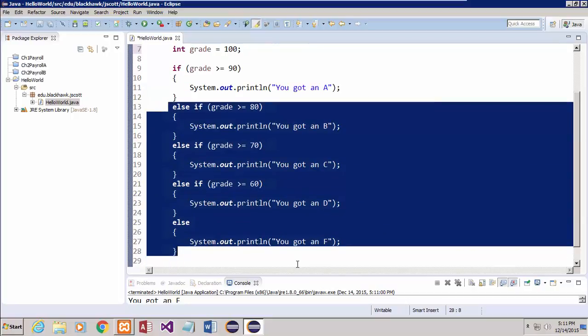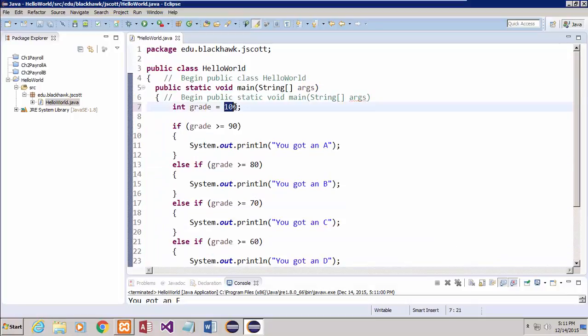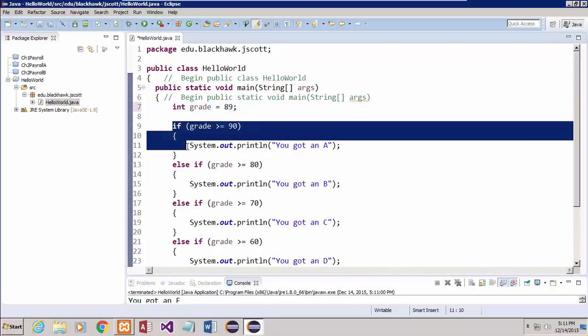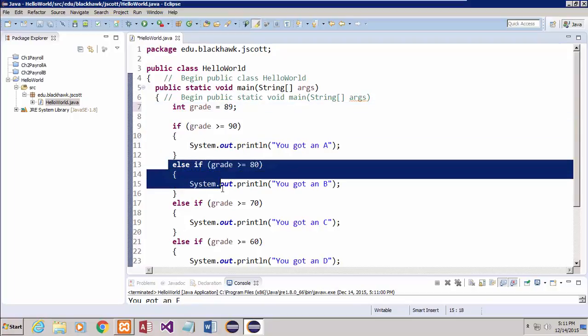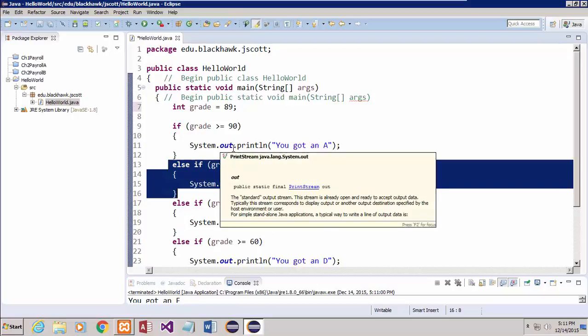This is all one collective statement. So with the 89 that we put in there, it was not greater than or equal to 90, but it was greater than or equal to 80, so it does this one. All right? And that's the way you find a lot of code written, is like that.